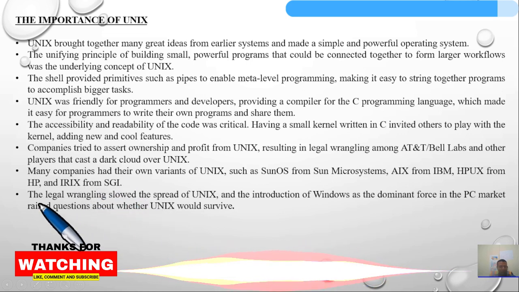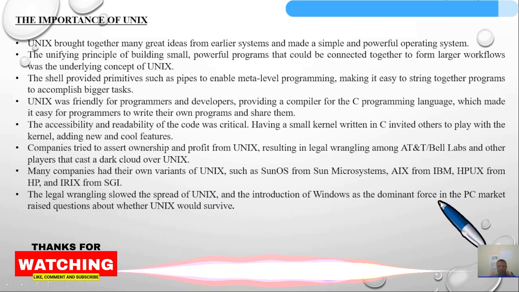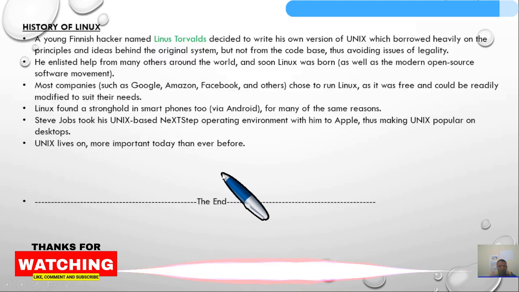The legal wrangling slowed the spread of Unix, and the introduction of Windows as a dominant force in the PC market raised questions about whether Unix would survive. I encourage you to go and read about this from the textbook.